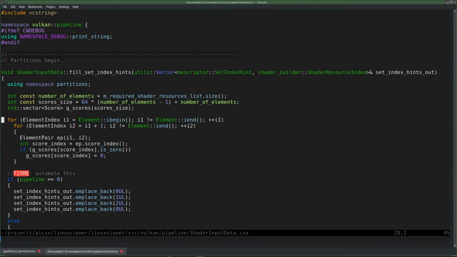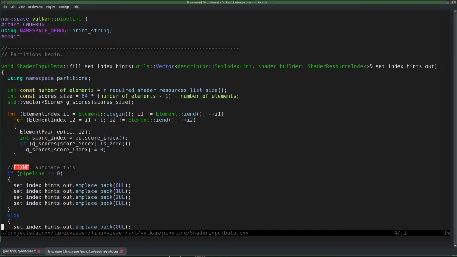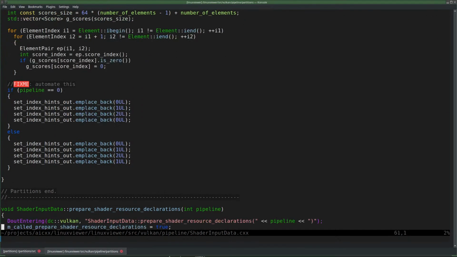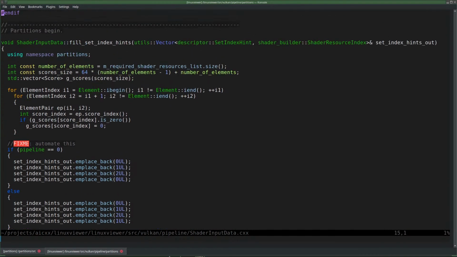Element index is unknown. Yeah, I had already started to, what's the word, incorporate it into the Vulkan engine.